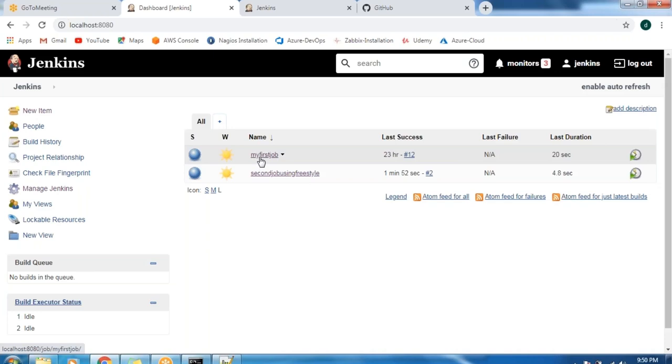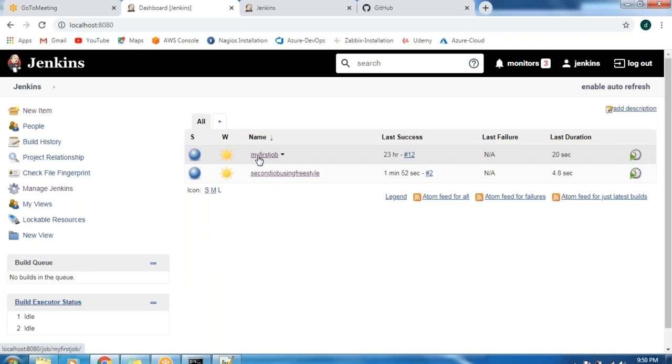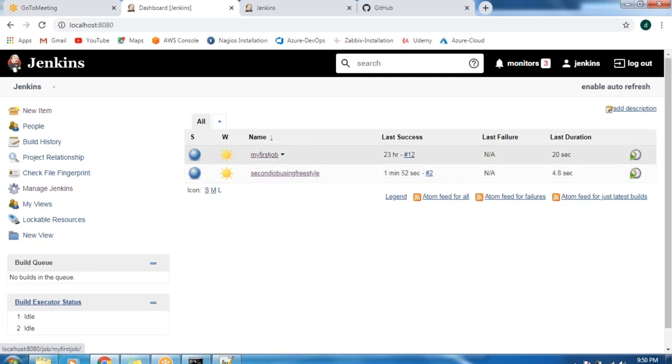For this upstream, the downstream project is this second job. For this second job, upstream is my first job. So now we'll configure upstream and downstream projects. I will configure the first job so that once this build is success, this second job will run automatically. Okay, let us configure that.